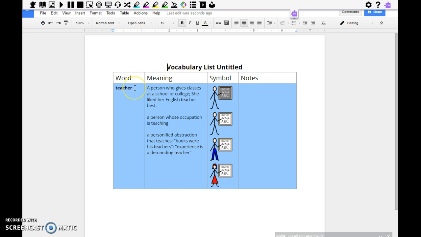So if students keep spelling the word teacher wrong, you could get them to generate a vocabulary list, and this could help them for future projects, future whatever it is. So I find the vocabulary list to be very, very neat, and something that students who struggle with spelling, grammar, anything, this can really help them.